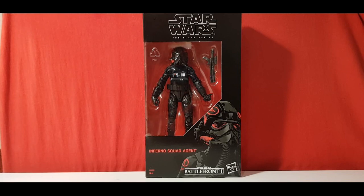Battlefront 2 — I enjoyed it. When it first came out, it was a little bit rough with the old loot crate stuff going on. But if you go back to that game now, I can assure you it's a completely different game. It actually runs superbly — it's a really nice game. I really enjoyed the storyline and had all the DLC as well. I enjoyed Iden Versio's role in it, and Luke Skywalker was portrayed really well. To be honest, it was a better rendition of all the characters I loved, and better than The Last Jedi. But, you know, each to their own.